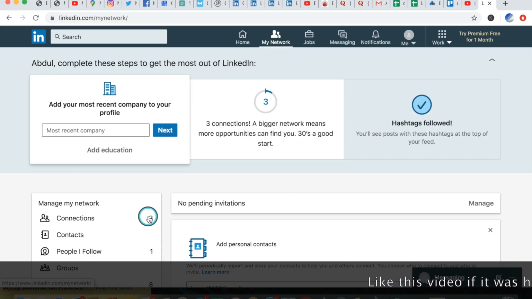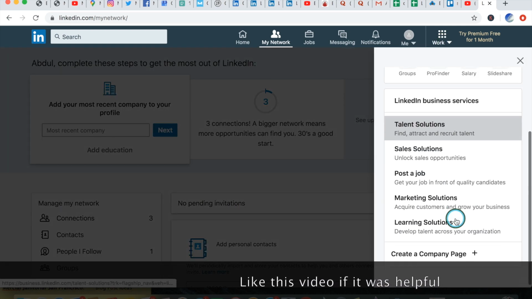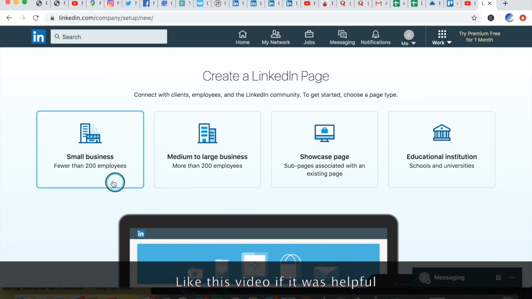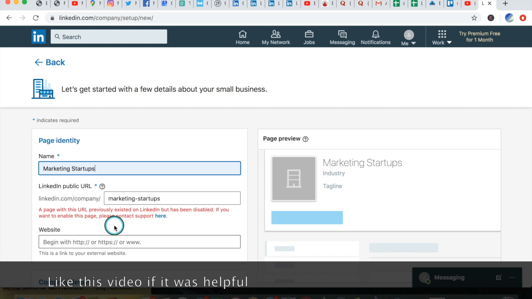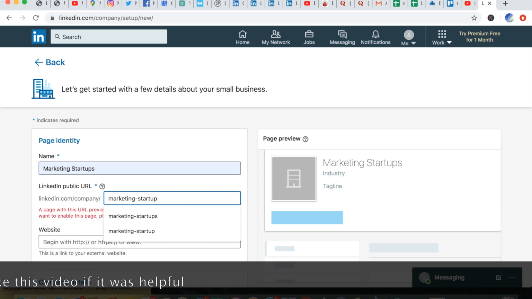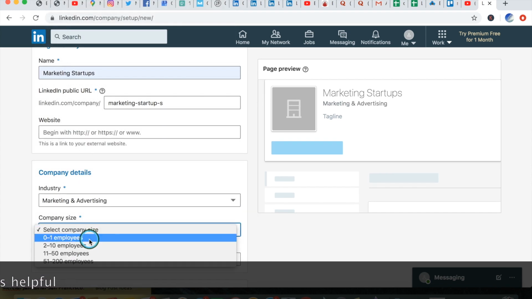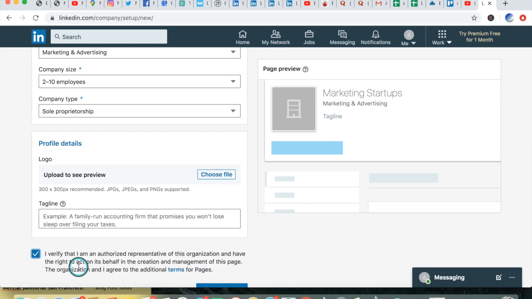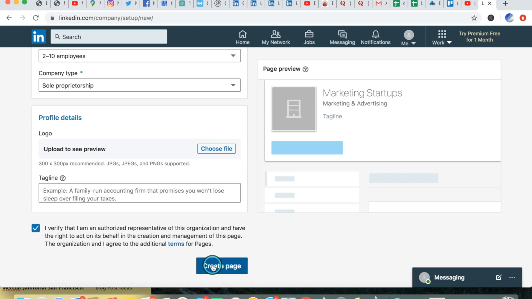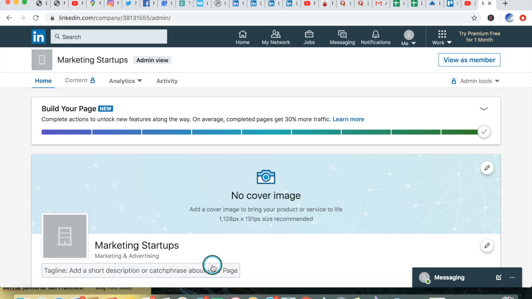Now that I can check, I have three connections. It's more than enough that I need. I can quickly go through, create a page, choose the business. I'm just going to enter any stuff just to speed it up. I'm only going to enter the required fields and accept the terms, create a page. There it goes, it's loading up. Successful. Now you can edit and add any things that you want.